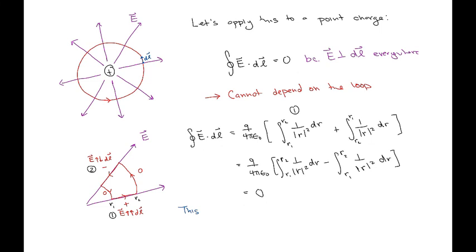We could come up with a really complicated field. Think back at that PhET charges and fields simulation where you could just pile charges all over and it would change the electric field and turn it into something really complicated. If you do that, you're still going to find around a closed loop, this integral would be 0. And the reason has to do with superposition. So I'm going to argue that this is true for any number of point charges.